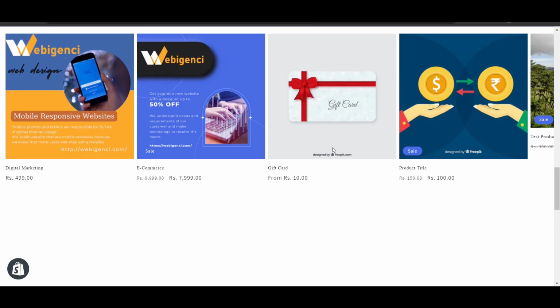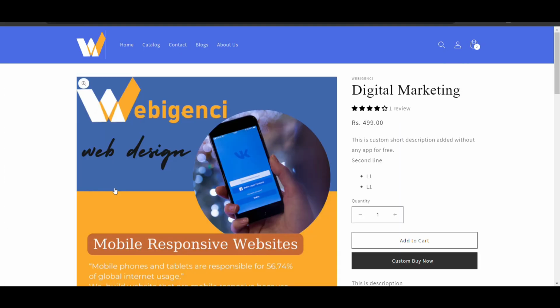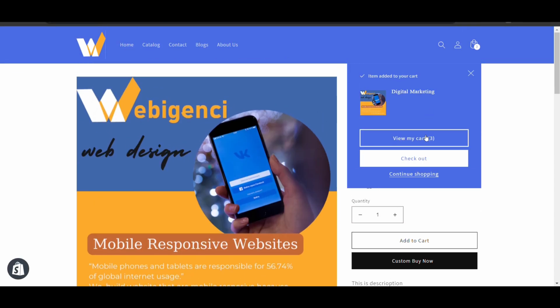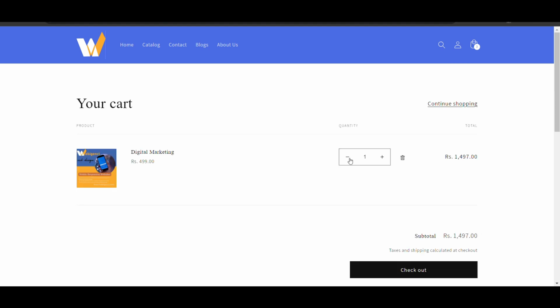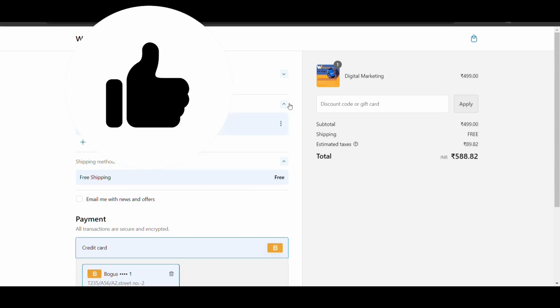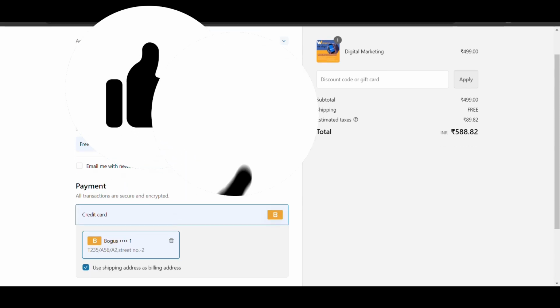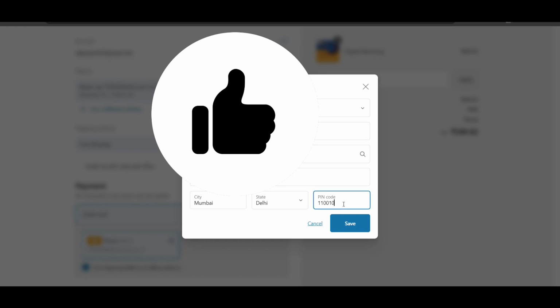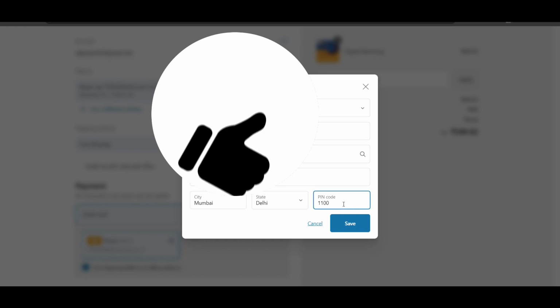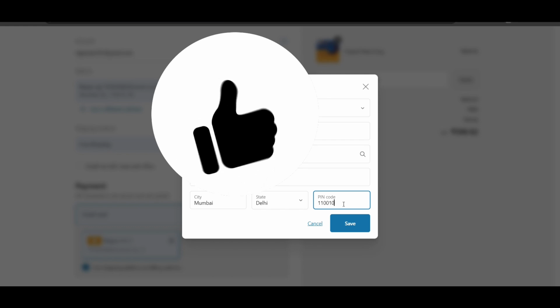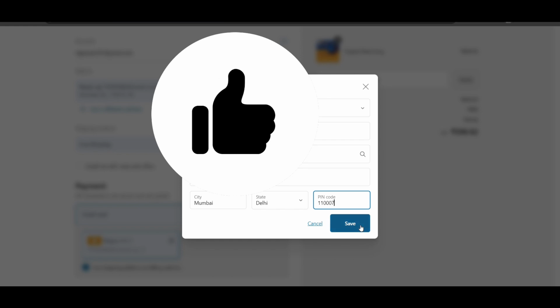Okay, we have hidden cash on delivery for a specific pin code. You can hide it for a specific state or city as per your requirement. We'll click on add to cart, view cart. I think there are three products. Now click on checkout. Now here you can see the address and we'll edit it. Currently you don't see cash on delivery. Why? Even after enabling, because I have added this pin code. I have disabled cash on delivery for 3 pin codes, this one, this, and this. What if I enter a different pin code? Save it.